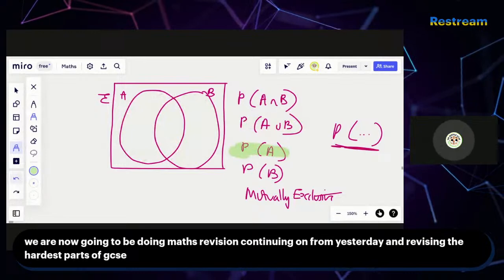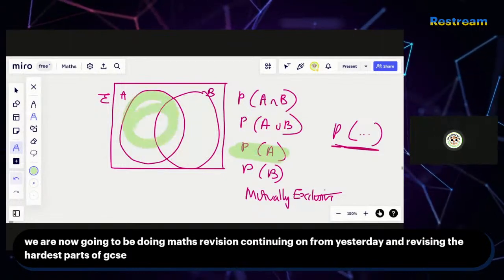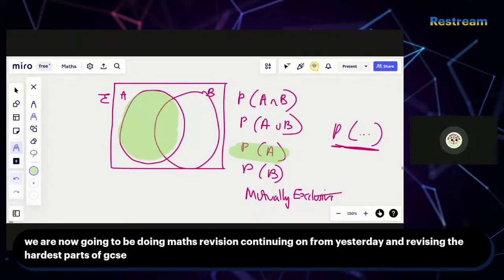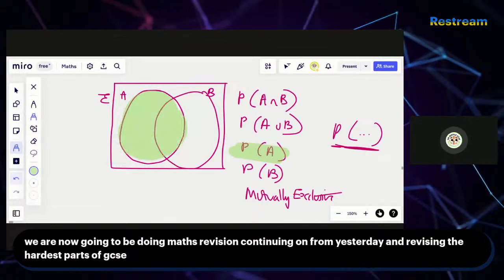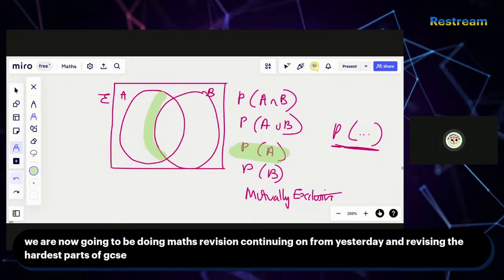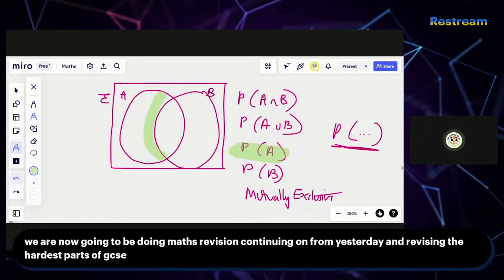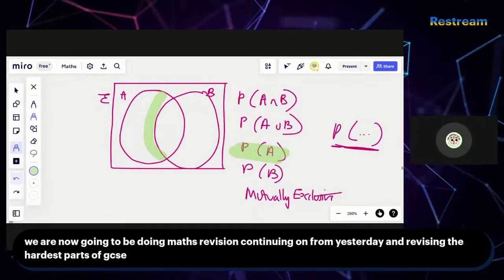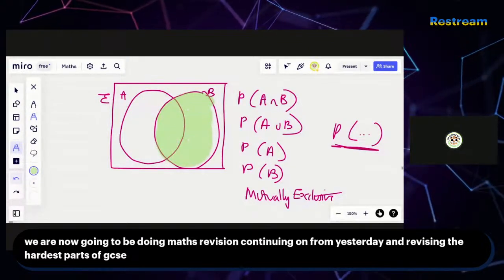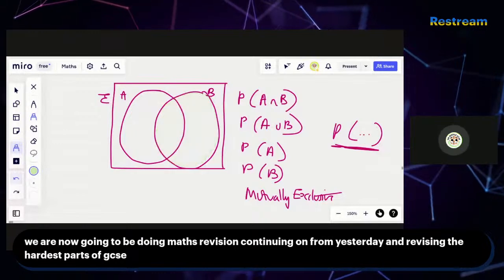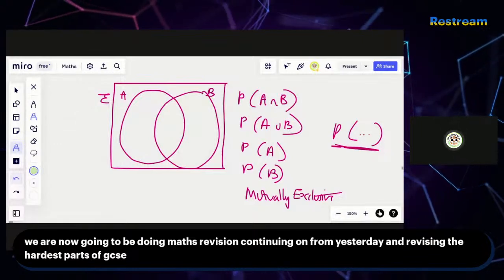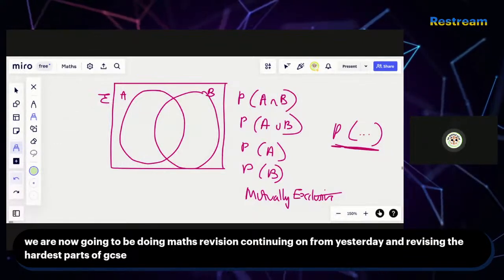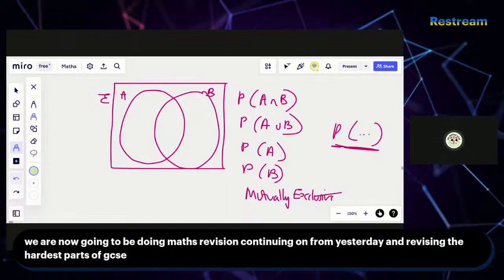Now, the probability of getting just A will be any of these values here. The probability of getting A. Because it doesn't say the probability of getting A and not B. If it was a probability of getting A and not B, it would look different. And the probability of getting B looks like this. Now, mutually exclusive is a term that we're going to come up with. So two events are mutually exclusive when one outcome excludes the possibility of another outcome happening. So you're therefore shrinking the sample space.